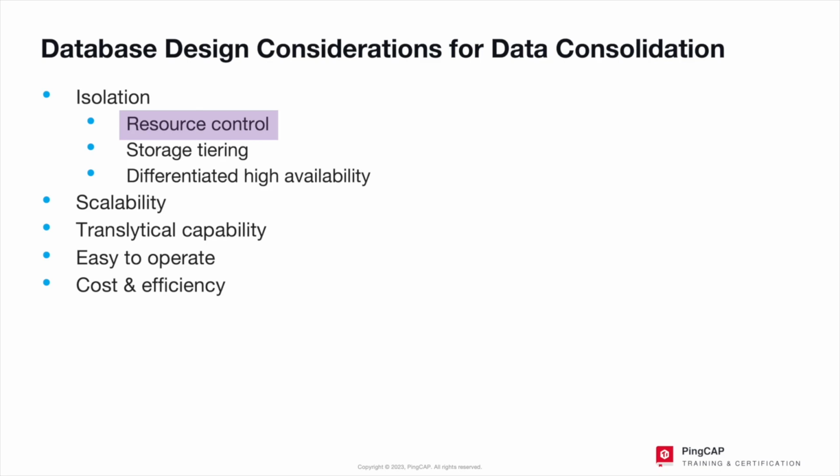Our new database must be capable of resource control, which means it can allocate CPU processing power and I/O accessing capabilities to applications based on their needs, thus dynamically adjusting the allocation of computing and storage resources among the various applications. We also need the capability to separate historical and current data, as well as different demands for data replication. This is high availability. From various applications, we will explain these features in detail later.